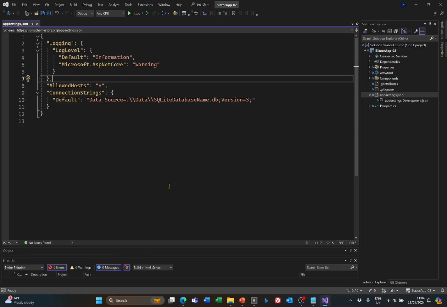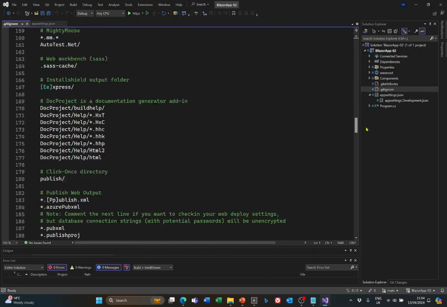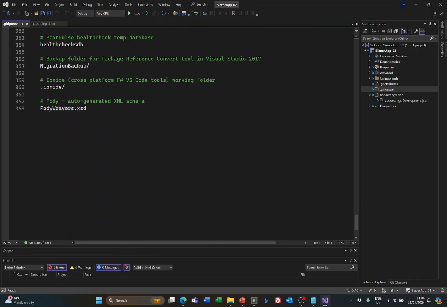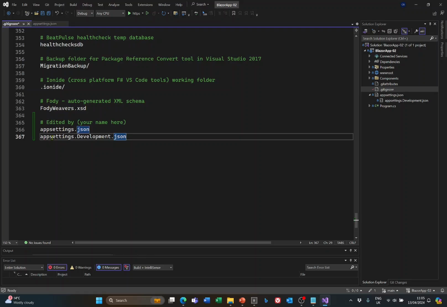So if we go back to our Blazor application, we'll edit gitignore as we did last time. So the appsettings.json and appsettings.Development.json should be ignored.